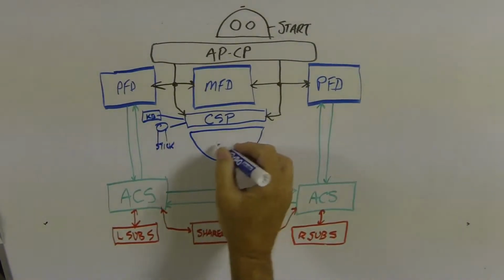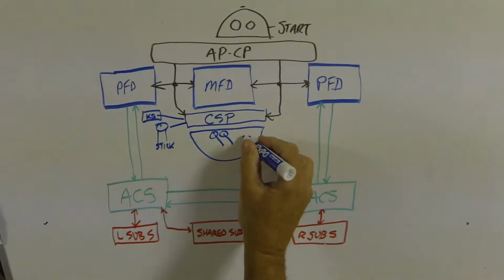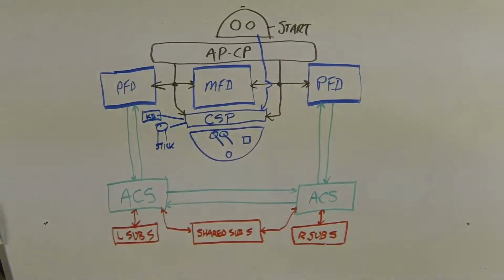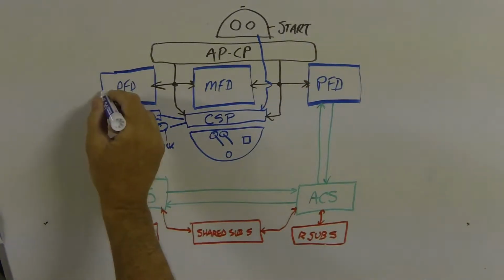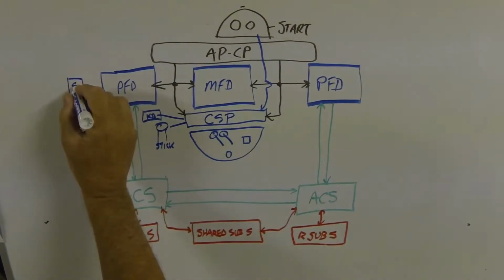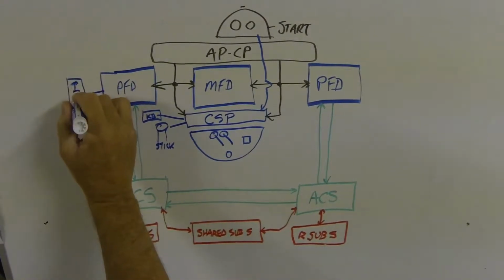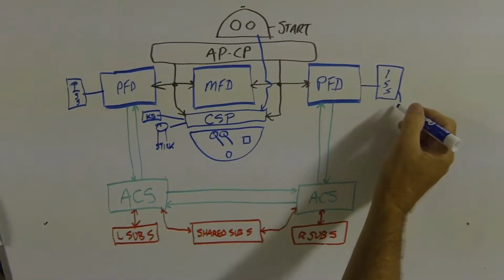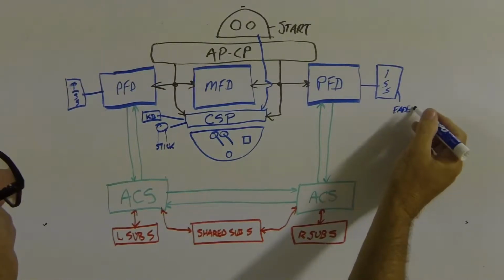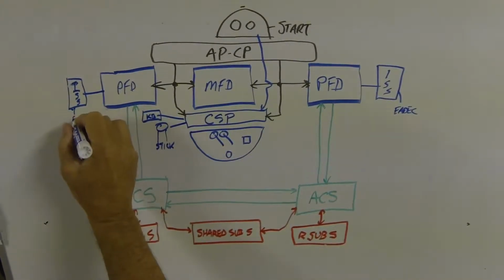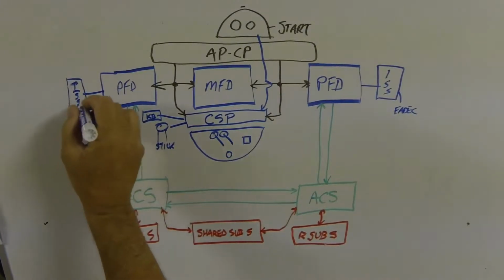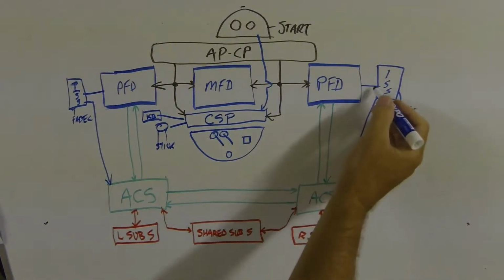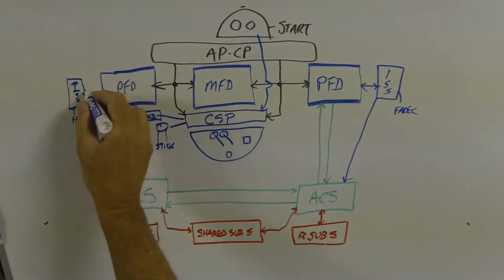So here's our center switch panel with our two thrust levers and our flaps and rudder trim. Now notice that the start does not connect to the communication bus between the MFD and the PFD. However, the autopilot control panel, as you can see on the left-hand side between the PFD and the MFD, does indeed connect to the MFD, so it does not actually go through the center switch panel, whereas, for example, the start does.